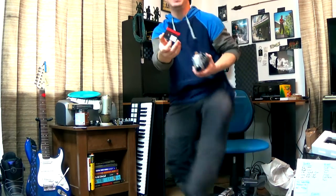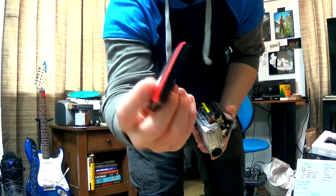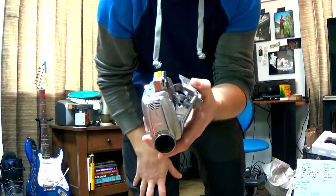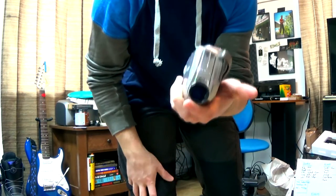For those of you young whippersnappers that have never seen tape before, this is a mini DV tape. This is how we used to have to record our videos. And then that just fits in here, and sucks it in. And closes, and away you go.